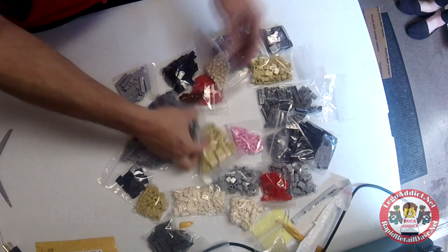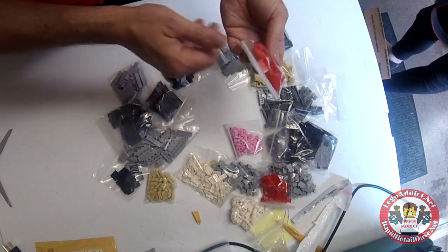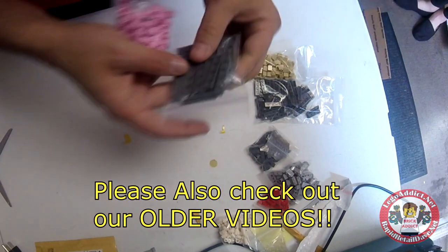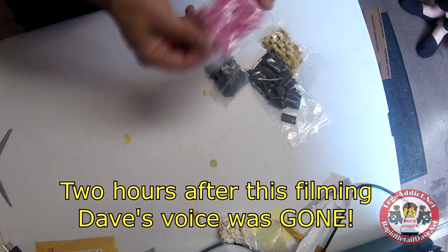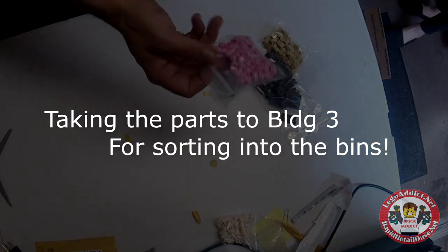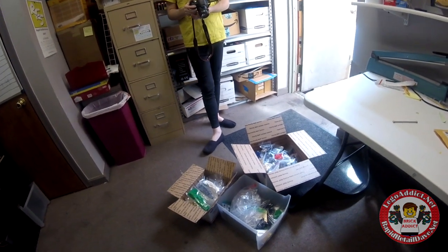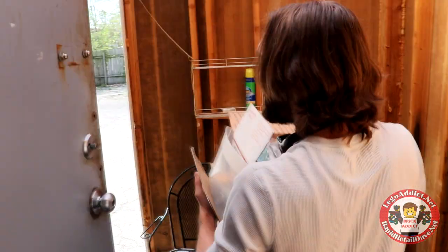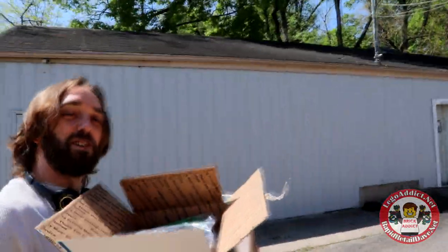Just some 2x2s there — we call these basic pieces. We've been completely out of those so it's great to have them. Even though I've got borderline laryngitis, I just had to share it with you. Anybody know what that is? That is the tops for the ice cream cones. Let's call AJ and tell him to come get this stuff — this is a great way to get the new inventory guy trained up. There's no better way to learn than hands-on putting things away.